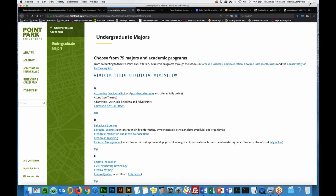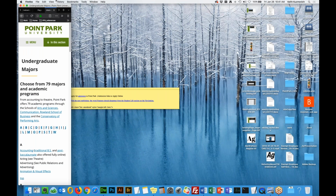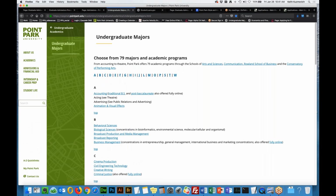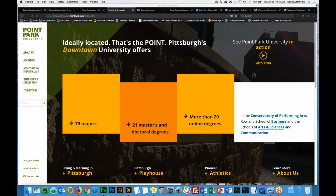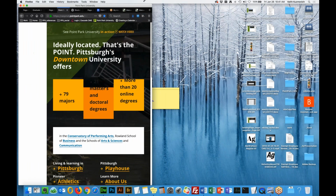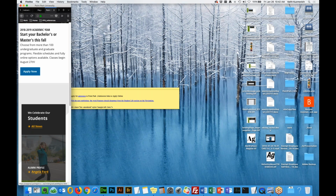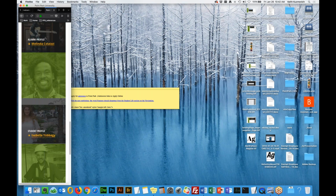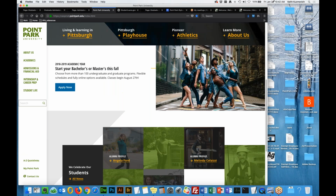Here we go. Sizing it down. Like so. Oh, homepage, absolutely. So, here we go. As you can see, the content starts to stack. We did that on purpose, so that way you can still have the same sort of experience you would if you were looking at the homepage on a full-size computer screen, what have you.